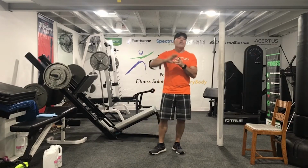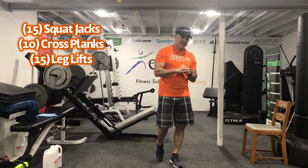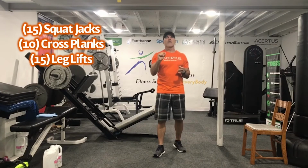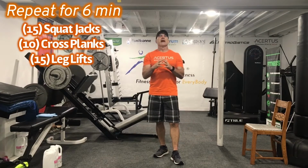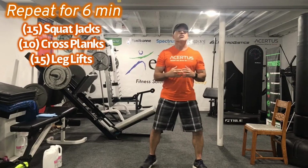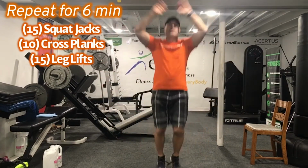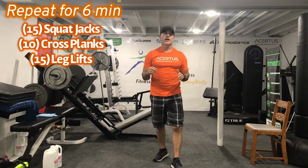Guys, I'm going to write the workout up here. Our first 6-minute block has, like I mentioned, 3 exercises. We have squat jacks as the first one. Basically it's a wide stance, almost like a jumping jack deep squat. So we're going to get a deep squat in, and then you do a jumping jack, deep squat, okay? So 15 of those, okay?